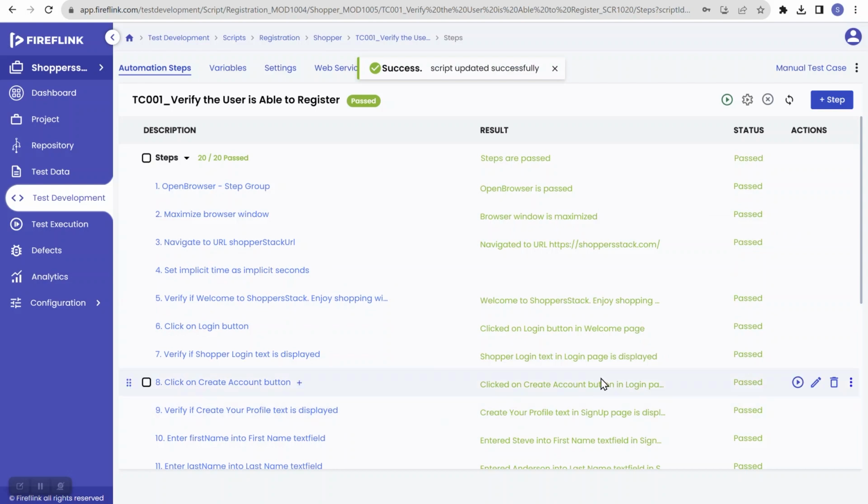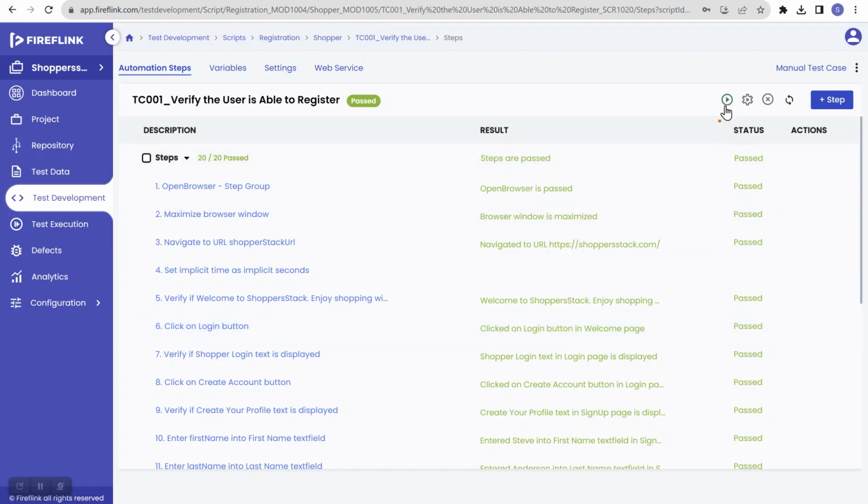So when I run this particular script, what is going to happen? It is going to wait for each and every element to be loaded and then perform the operation. Hereafter, the script will not fail if the element is taking time to load. Say, for example, I have given the implicit wait as 20 seconds. If the element takes more than 20 seconds, it is going to fail. Let us explore this by running the script once again.